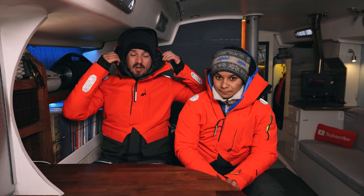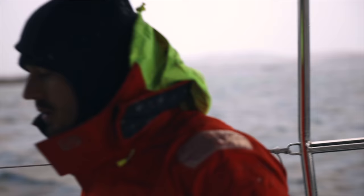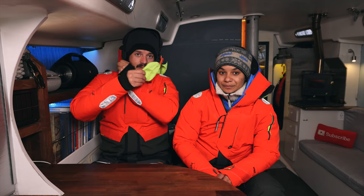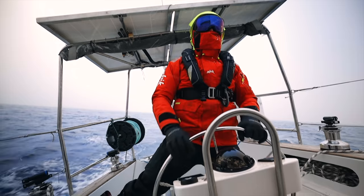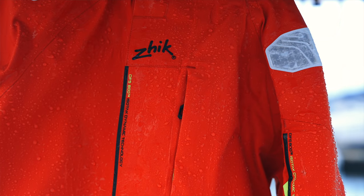The cuff system is a little bit different. The collar is quite tall. The hood is, of course, high-vis yellow because that's what makes it a foul weather jacket. And it's got an awesome knee-high collar that comes around to cover your mouth so that you don't take waves in the face, and it helps keep water from going down inside. So the basic material, it's still like a waterproof membrane similar to Gore-Tex. There's a lot of different versions of it now. These ones are made by Zike.